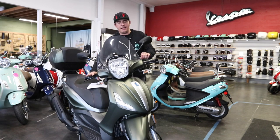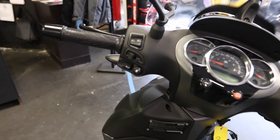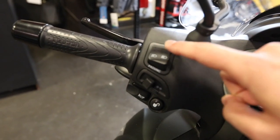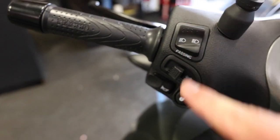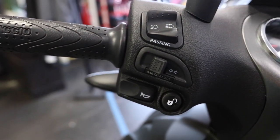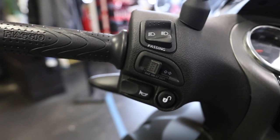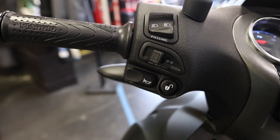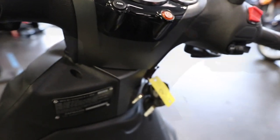You've got a throttle on the right side, a front brake and a rear brake on the left side. Going handheld now — on the left side you've got your regular headlight, an option for a high beam, and a passing option where you push down to flash the high beam. You've got regular turn signals here — these are not self-canceling, you're going to have to push in to cancel. You've got a horn right there, pretty standard horn. And you also have an electronic seat pop to pop the seat on the scooter.